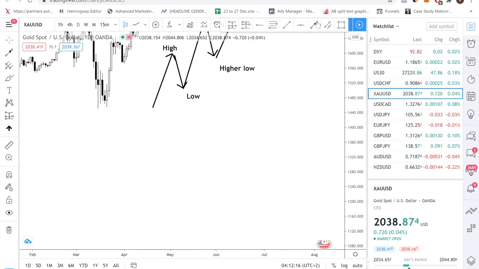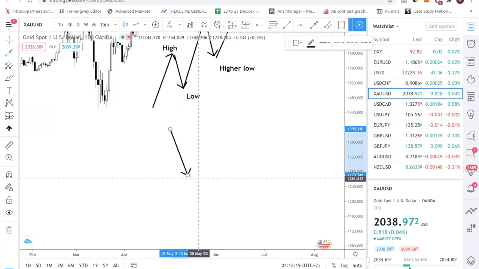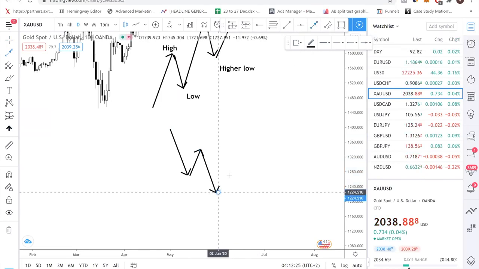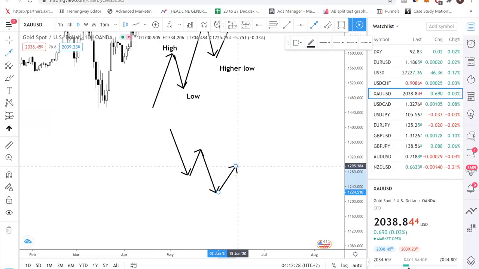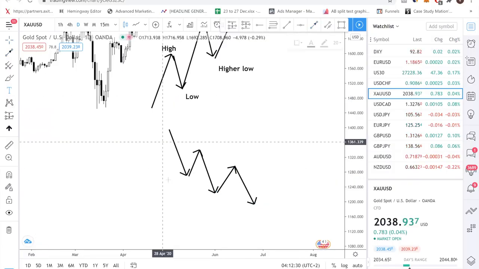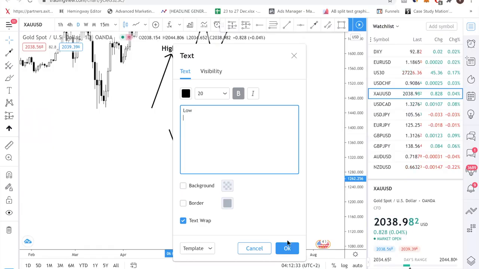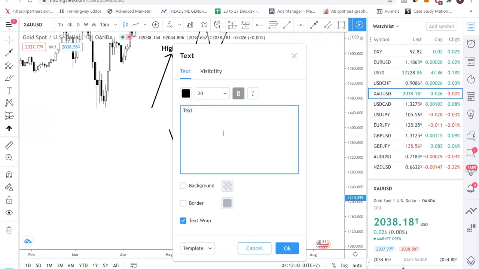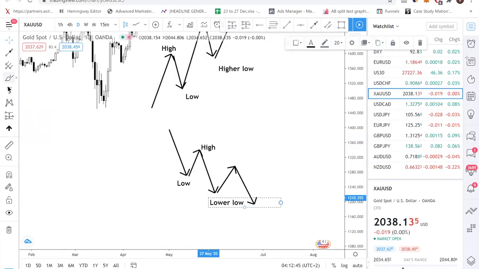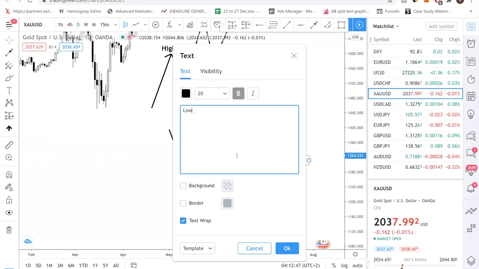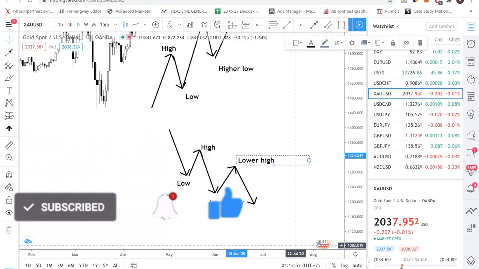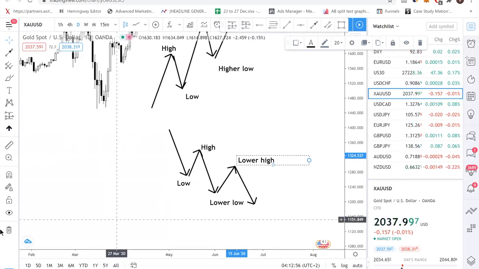If we are in a downtrend, then you will have this pattern over here. It's just the opposite, nothing too special about it. Let me just draw it for you. So it's the opposite. This is a low, this is a high. This is a lower low. And this is a lower high. So this is really just the opposite of an uptrend. Bullish or bearish is just the opposite. So these are the first two types of market condition that you need to be able to identify.